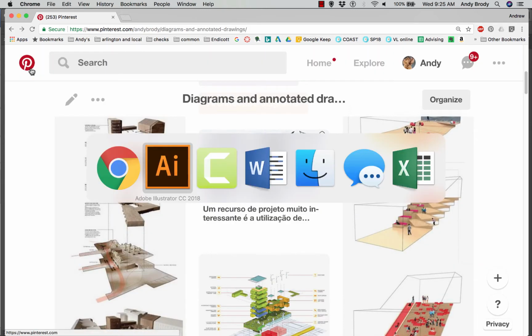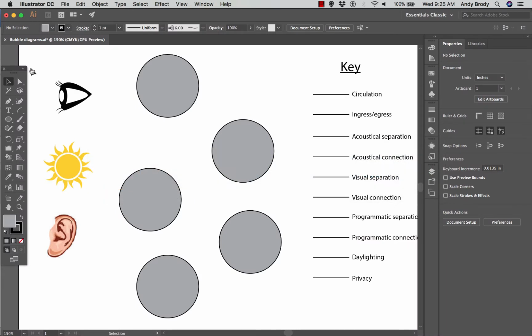So let's take a look back at Illustrator and see how we can draw some of these things. First of all, when you go to Illustrator, some of the basic things that you can do when you want to just arrange a bunch of bubbles so that they're aligned with each other. Remember that there are these smart guides.